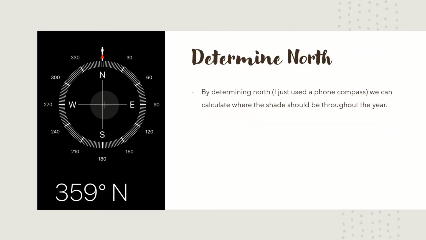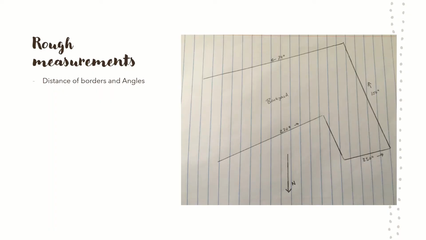So just using my trusty iPhone, figured out where north was, and then plotted that on a paper, a little bit like this. So taking the rough measurements of the backyard, I took that same phone to determine the angles, or the directions of the house and the fences in the backyard, to really create a model so that I can plot how the sun rolls across the sky depending on the time of year and day, and use that to calculate where the shade should be depending upon the heights of the obstacles.